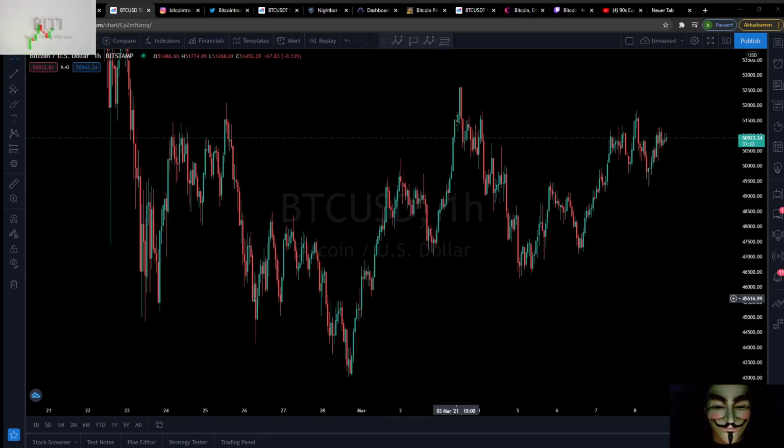So guys, here we are. TradingView, Bitcoin, USD. Here is the 1 hour chart. For all guys who missed it, please watch my video tutorials number 1 and 2. Now we are here on number 3. On the left side, we have a lot of interesting tools, and we are starting with the first one. This is the line here.